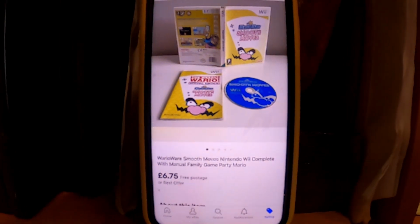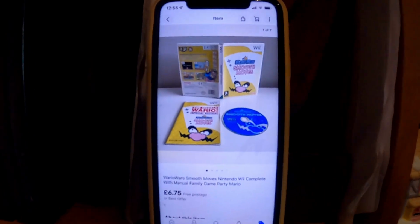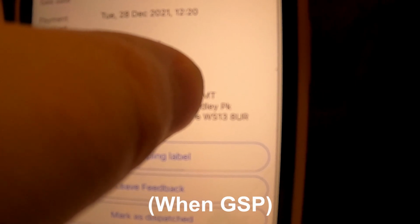What's MT at the end of the number? I don't know whether you know or not. Let me see if I can show you without giving their address away. So there's a number here that ends in MT when it's going abroad, and that stands for a different country. Like Germany, for instance, is DE, Deutschland, US is US, Canada is CA, I think, Australia is, I don't know, is it AUS or something? But what's MT? Not sure.